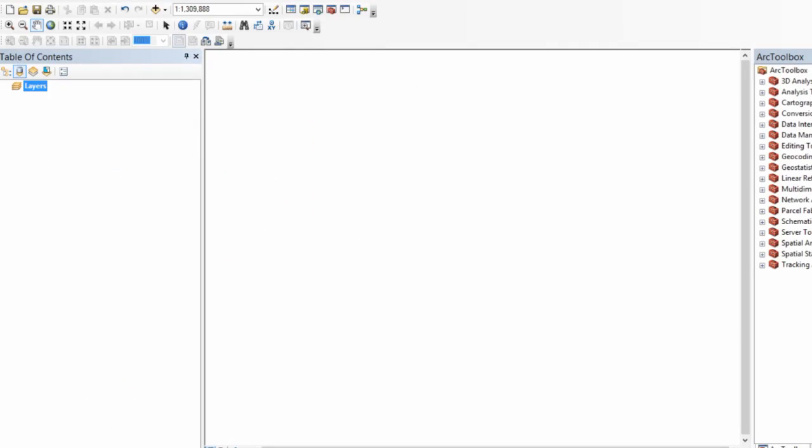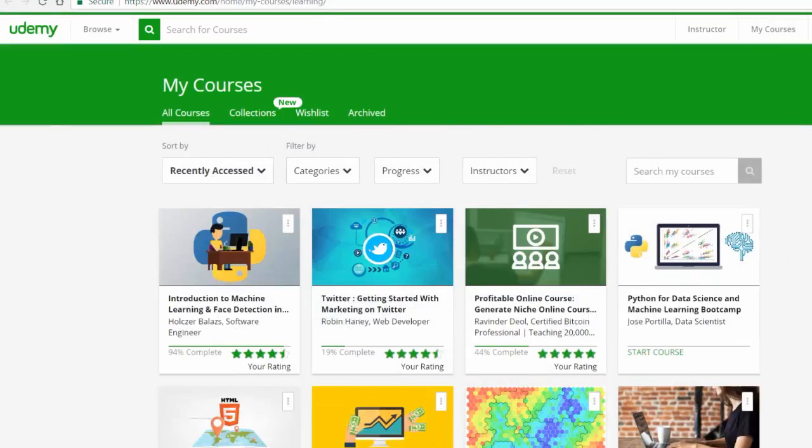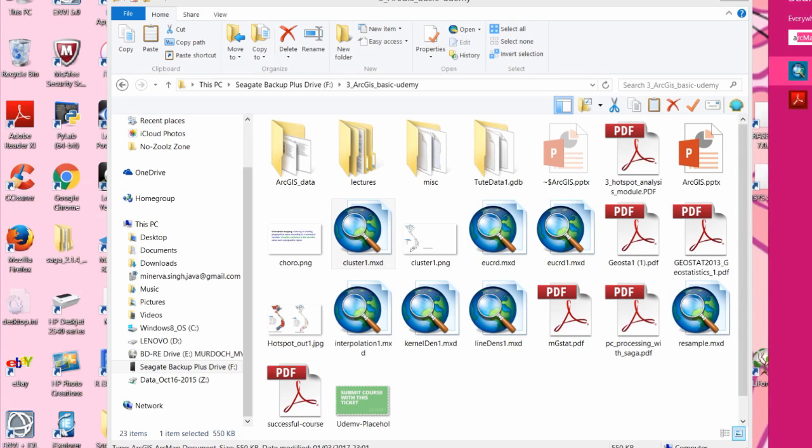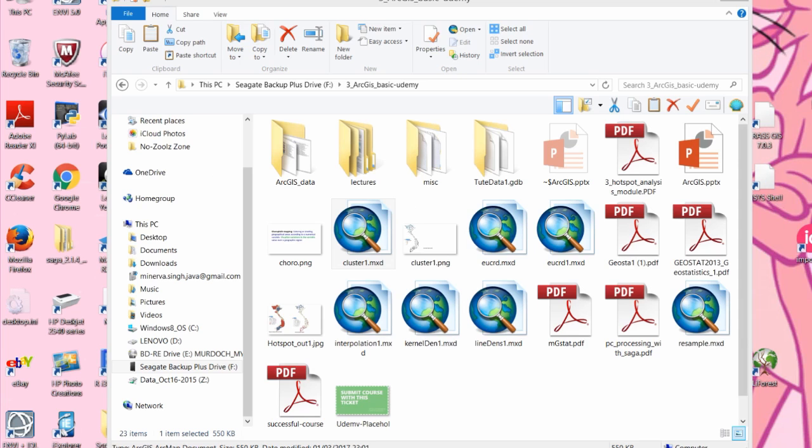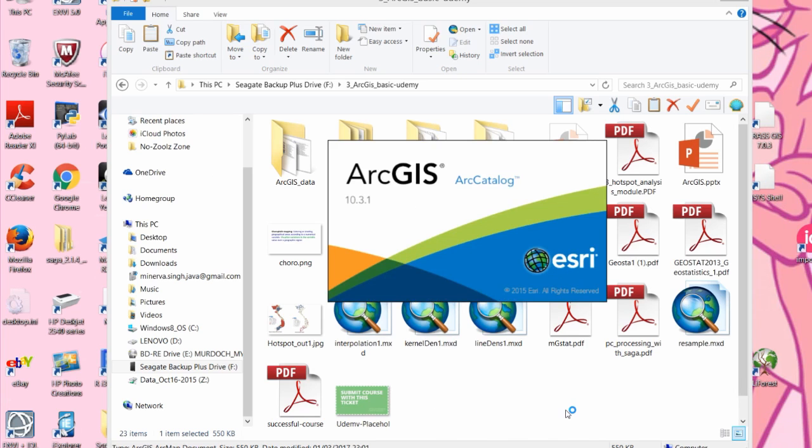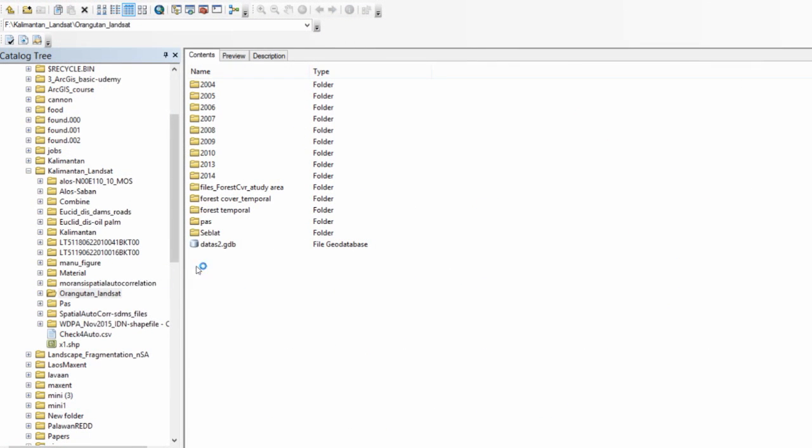I'll just close my application and open it again like so, ArcCatalog, because sometimes it is important to close and open the application in order to refresh it. Okay, so finally the file geodatabase that I had created has indeed been recorded here. For some odd reason, when I was trying to create it through ArcCatalog the conventional way, it ended up going somewhere else, and there's nothing to be worried about.